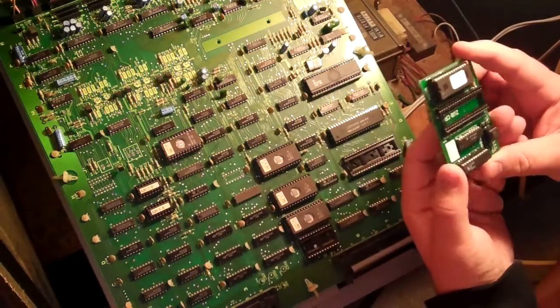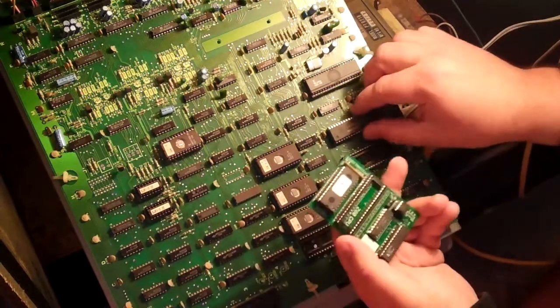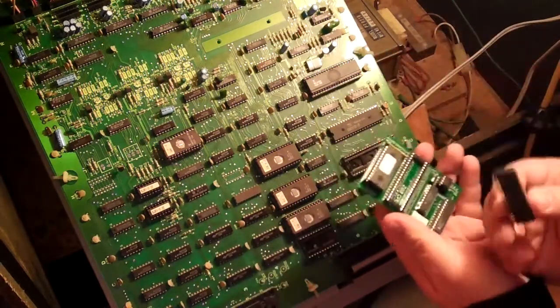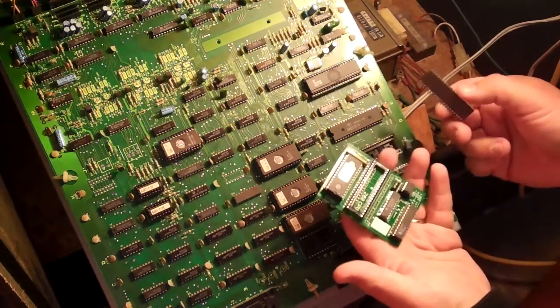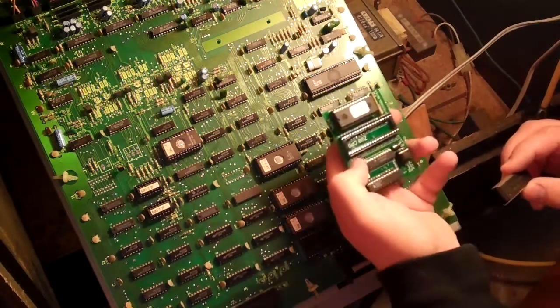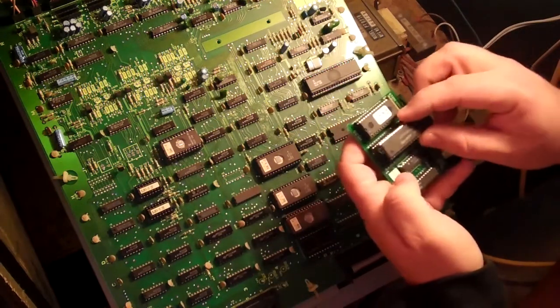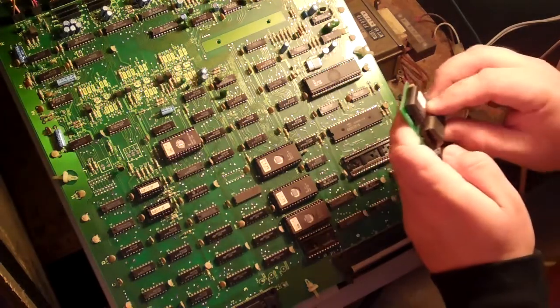And what I need to do is actually install the processor. This is very similar. If you remember me putting in the D2K kit in my Donkey Kong, it's very similar. You just look for the notch here. See the notch? That's pin 1. I'm just going to take this processor and install it in.